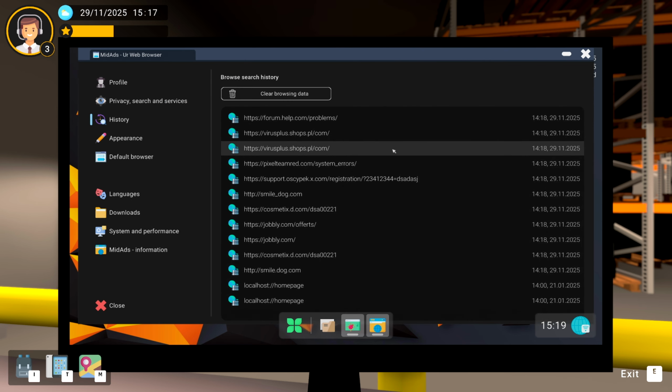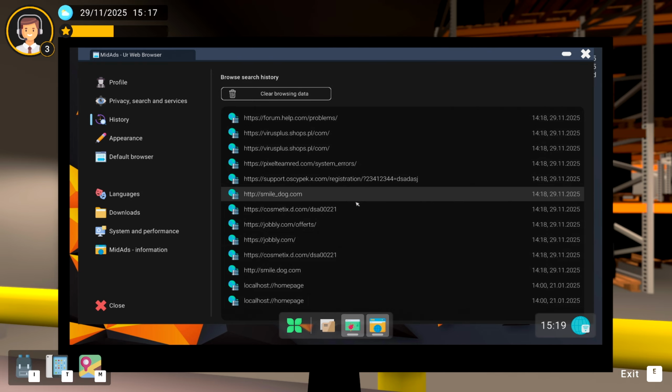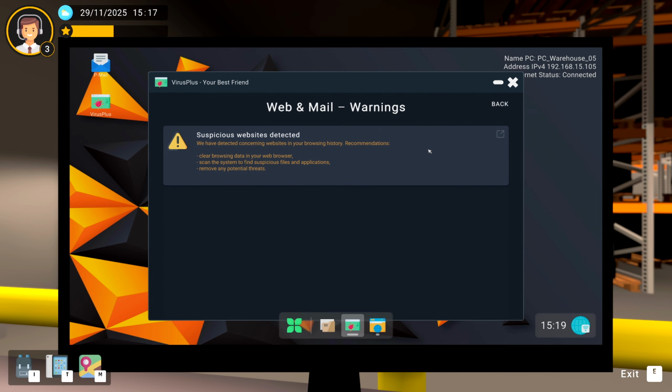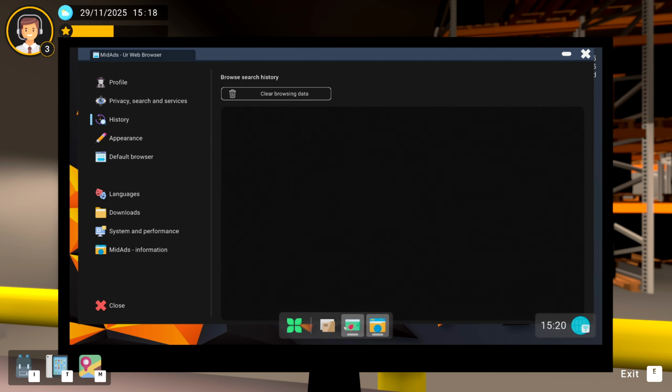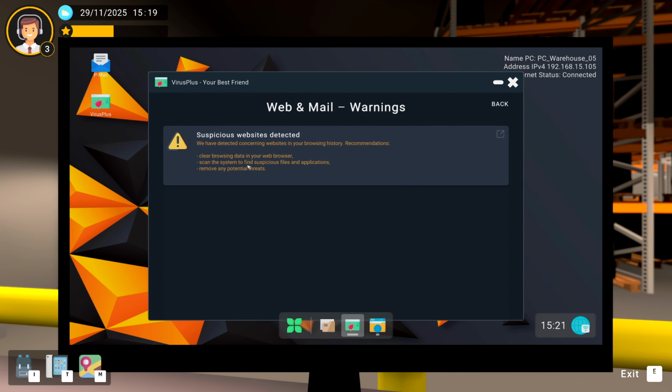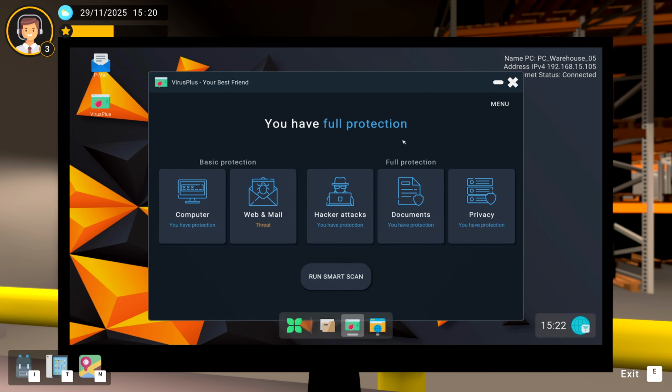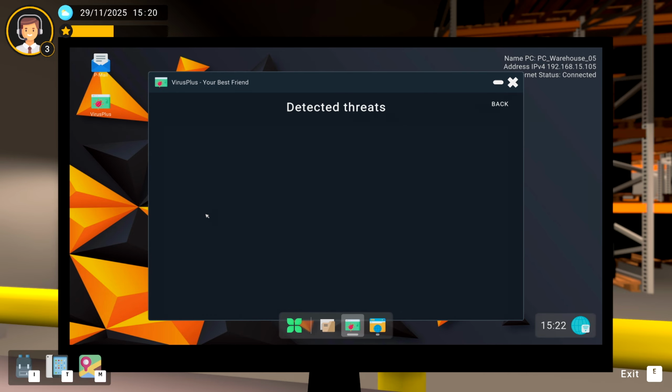Hang on, what did it say we wanted to do? Clear browsing data. What else was there? Scan the system to find suspicious files and applications. Okay, we want to do a scan.